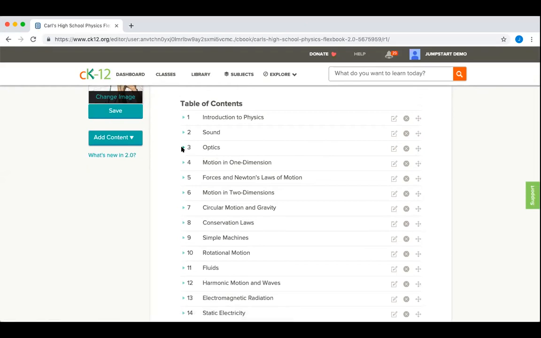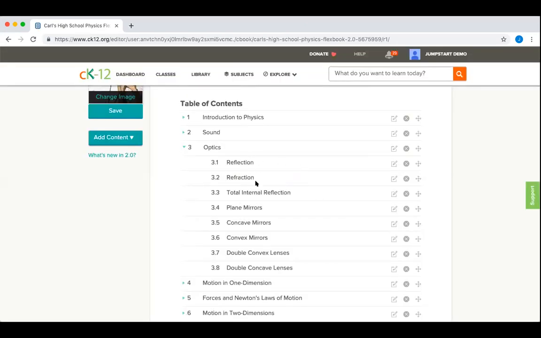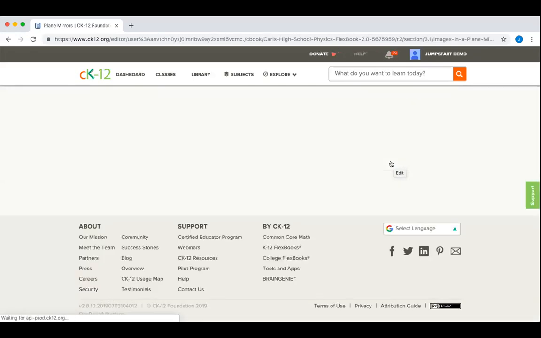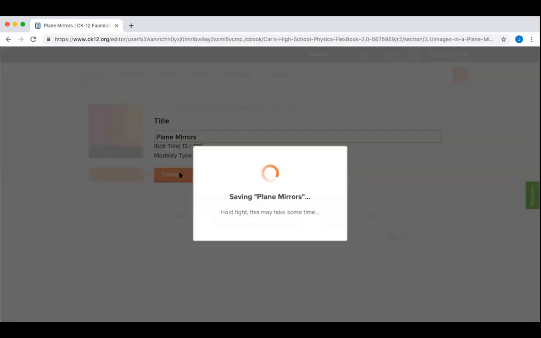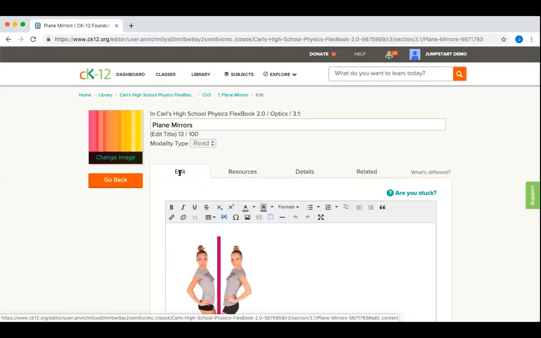So not only can you rearrange the chapters, but you can also rearrange the lessons inside the chapter. So let's say we're going to do mirrors. So let's put mirrors first, plain mirrors. We're going to start there. Okay. So you can see we can do a lot of different edits to the scope, the sequence of it, but I can even go into the exact lesson, and you can learn more about editing a lesson with our advanced FlexBook editing. But I'm going to show you what the editing environment looks like.